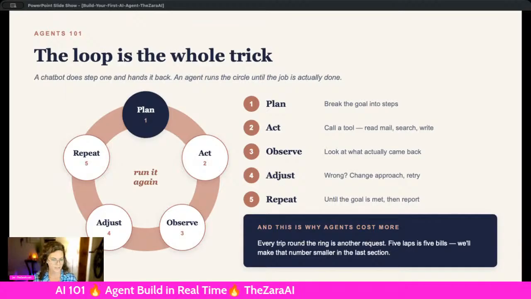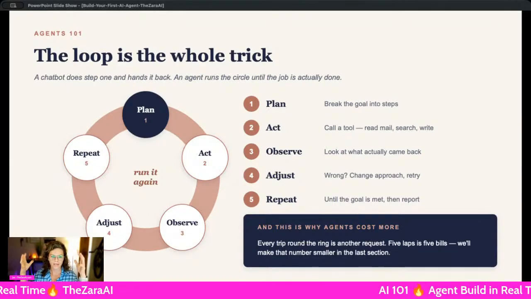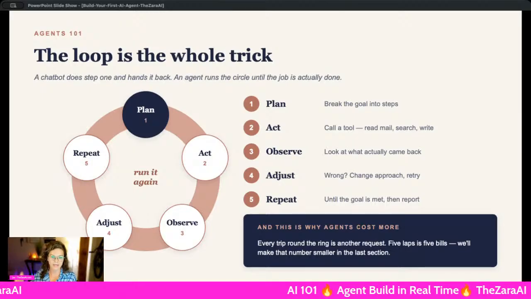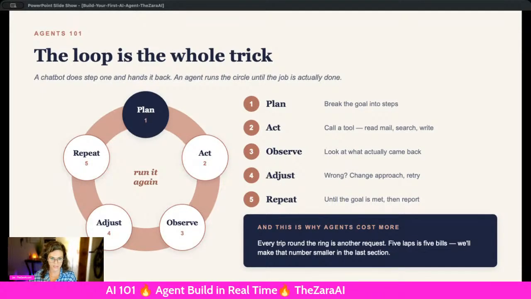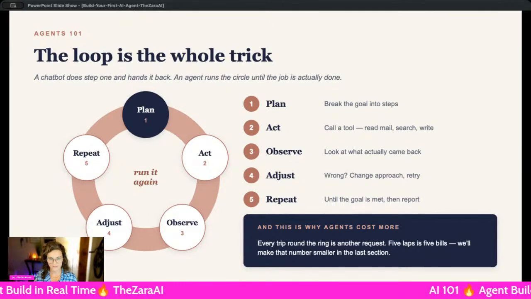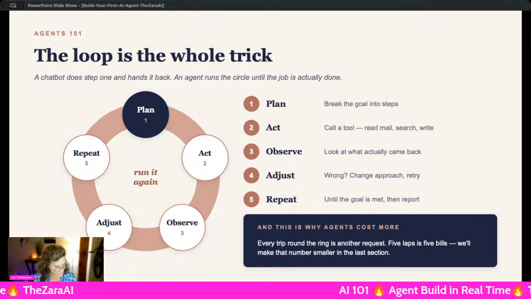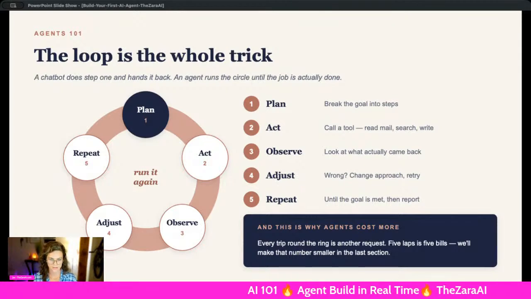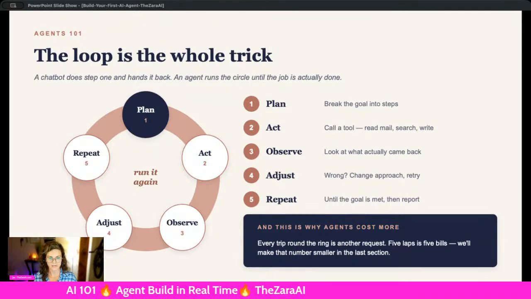Today's plan is not going to be as challenging, but when I'm working on a very large client plan, it's very important to create the plan, then create the actions, and decide on the tools that you'll need. Once that happens, you'll have an observation: look at what's actually coming back. How is the agent responding? Are they understanding the plan? Adjust if not, and then repeat until you've reached the goal.